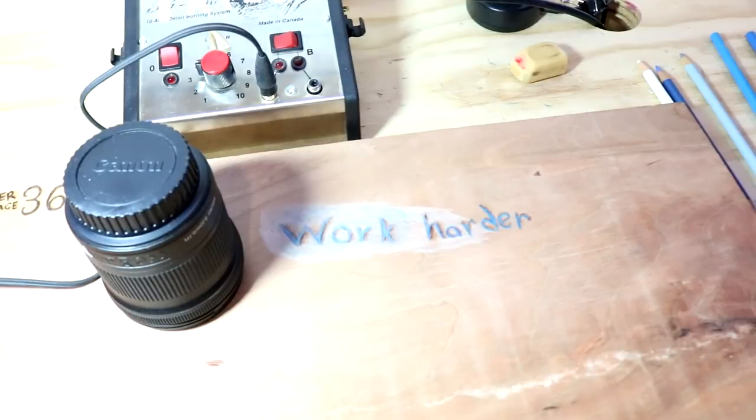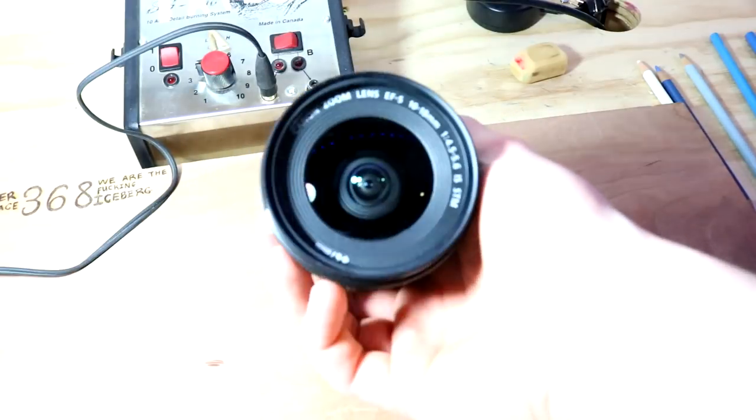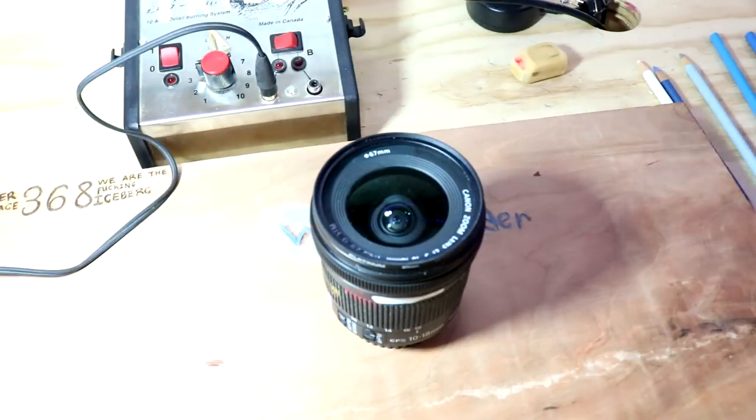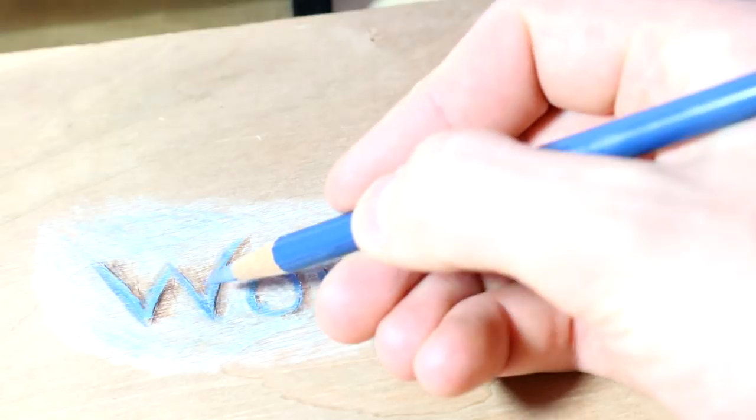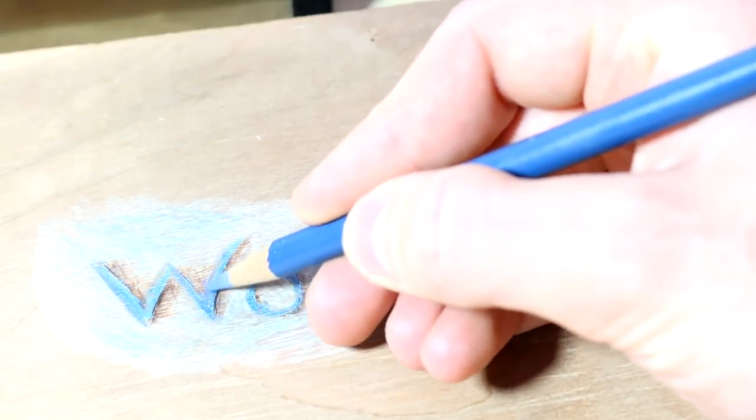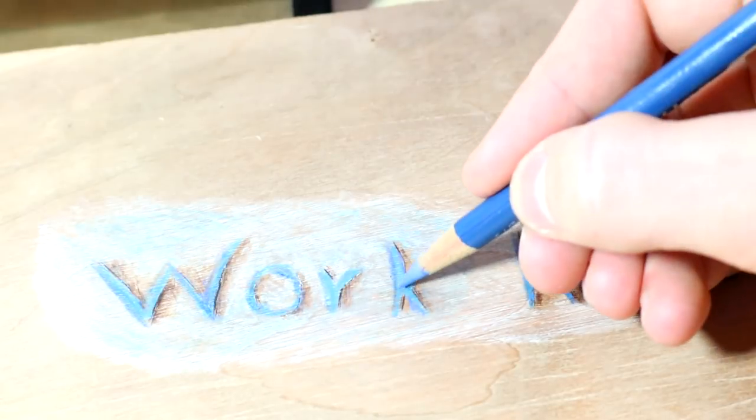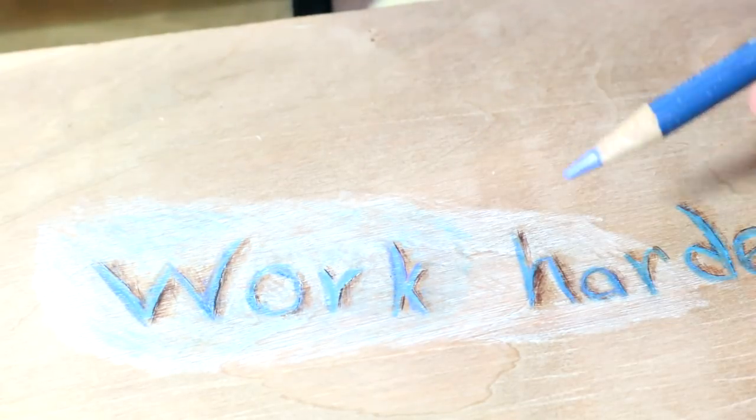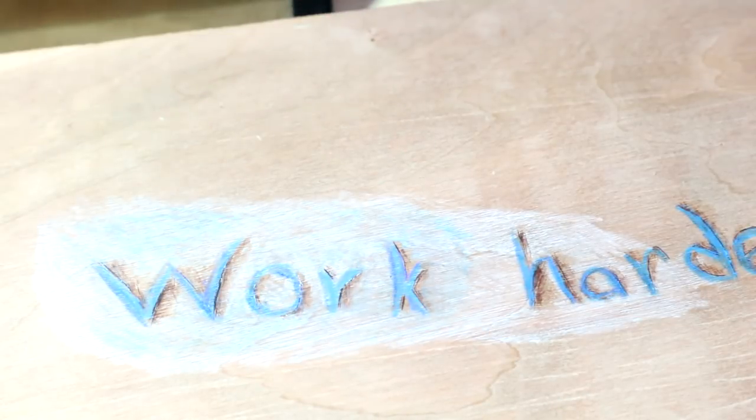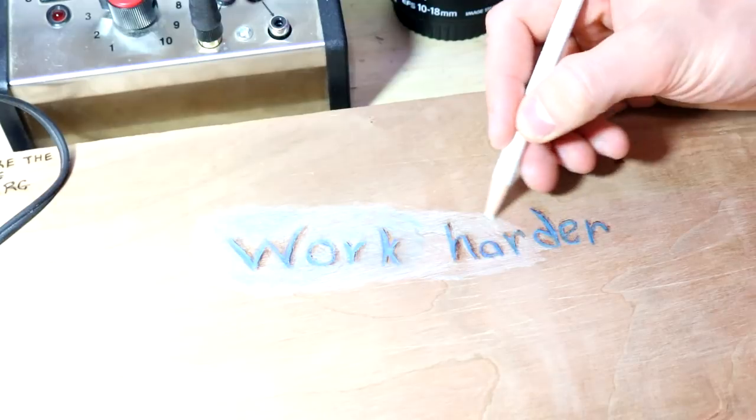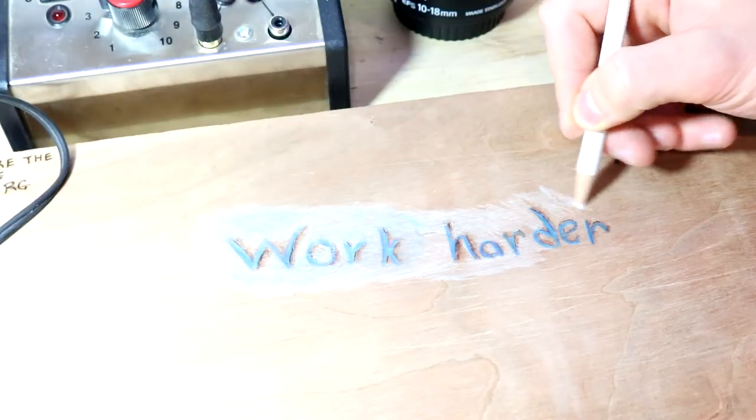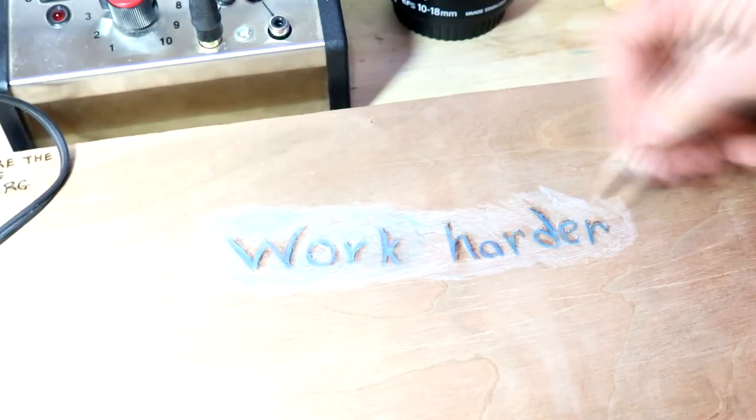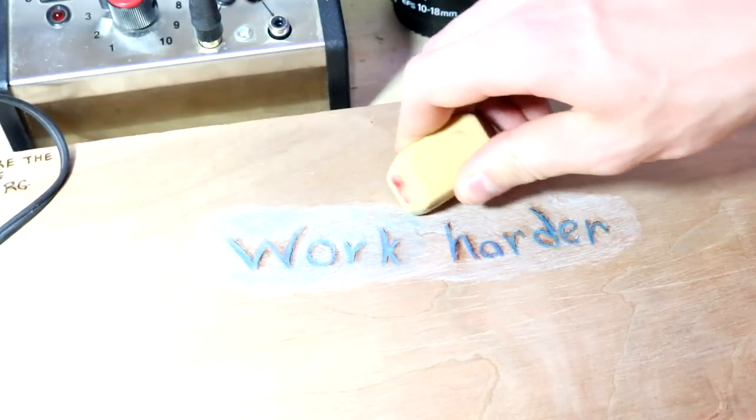This is what it looks like. There's a little bit of wood there, so I just take a different blue and then darken that up right there so that you end up with a solid blue. What I'm doing for this shadow or the glow that would come off of this light, I'm just taking this white pencil crayon right here and basically making that glare as wide as I want it to be. That's the first layer that goes down, this white.